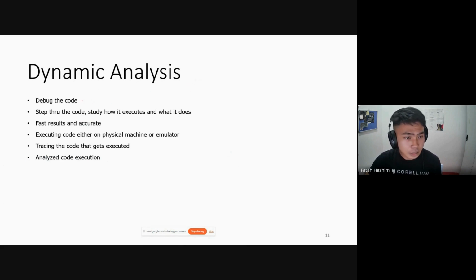So you debug the code, step through the code, and study how it executes and what it does. It gives fast and accurate results. You execute code either on your physical machine or an emulator, tracing the code that gets executed and analyzing the code execution.